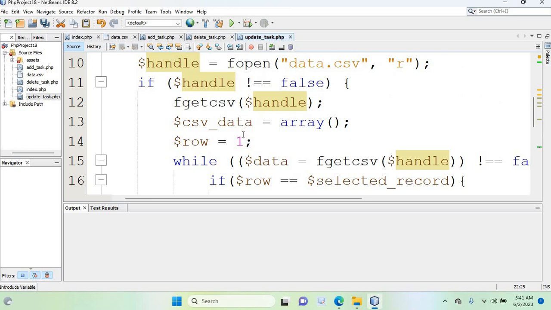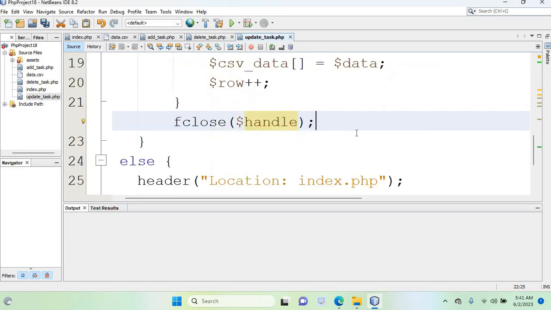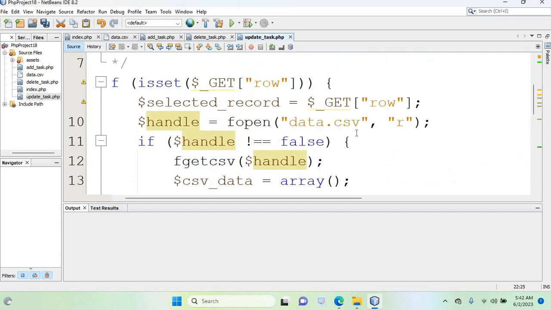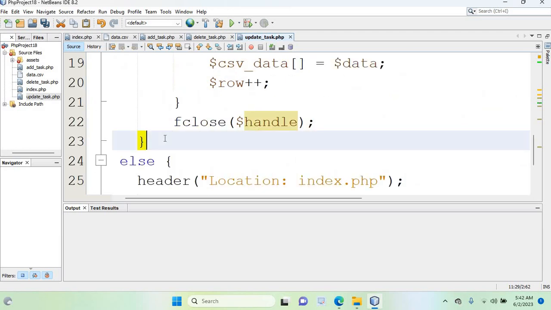So now we read this information, and we added this information to an array. Now what we are going to do is write this array again back to the file. That means again we are using the same set of steps here. So I'm going to do the same set of steps here.